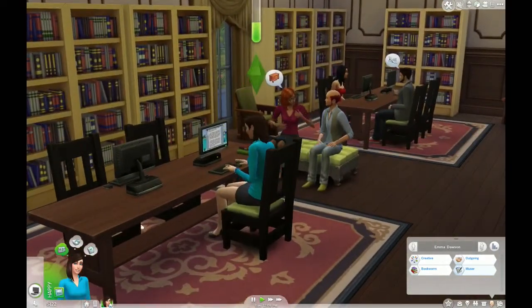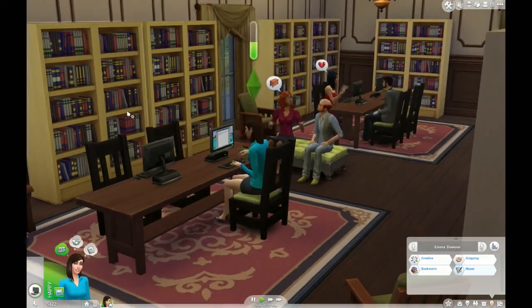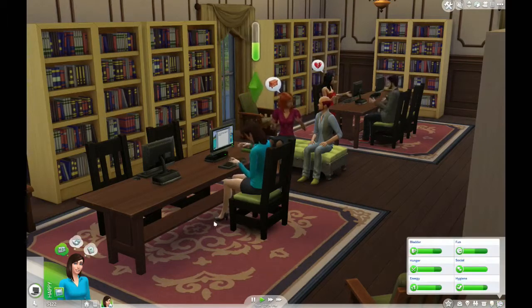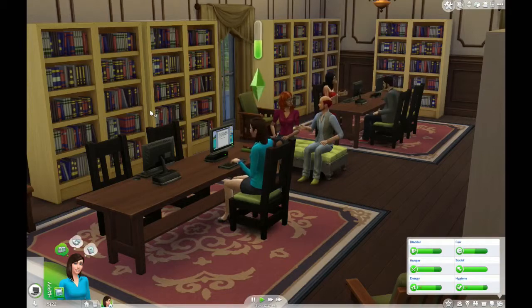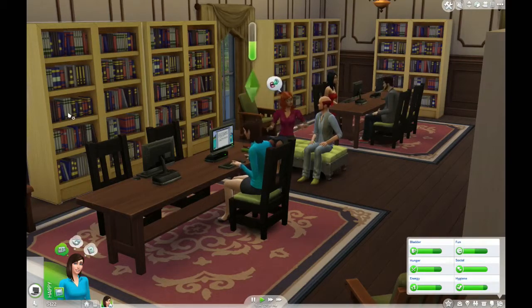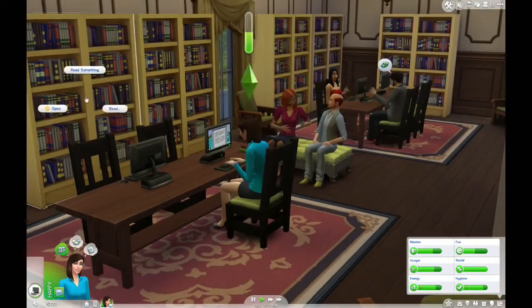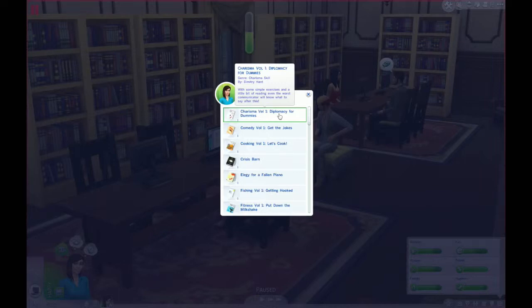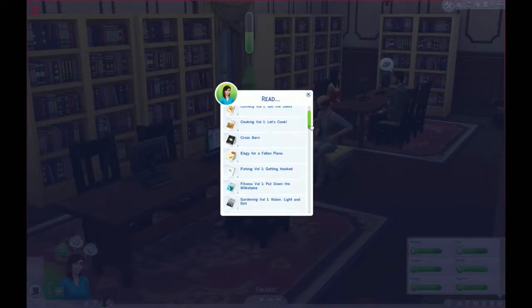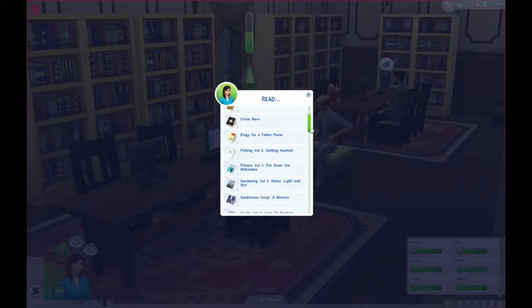And then I'm going to have her read something. We still have plenty of time. Oh, her needs are perfectly fine. And let's see, let's read charisma. That would be good. We don't really need cooking yet because we don't really have any cooking equipment at our house.